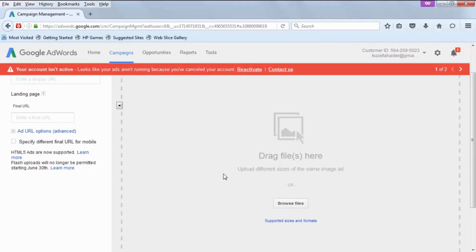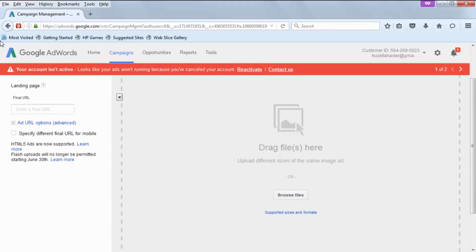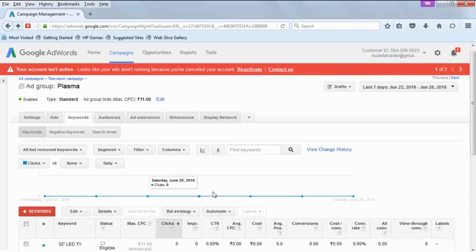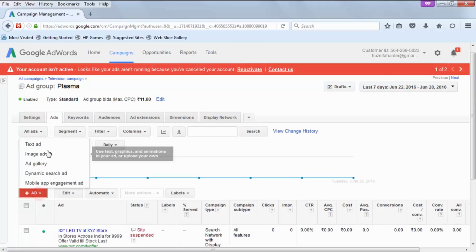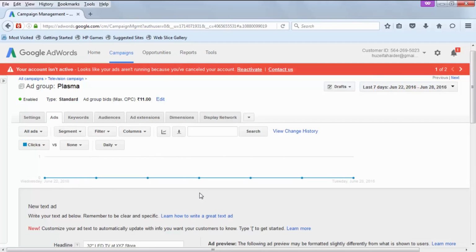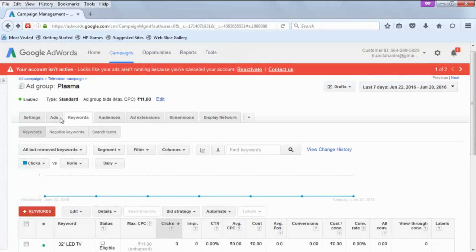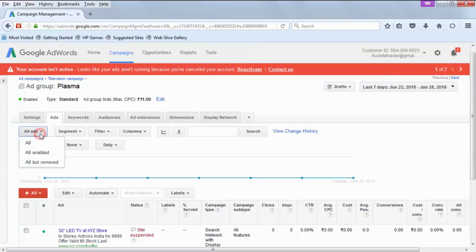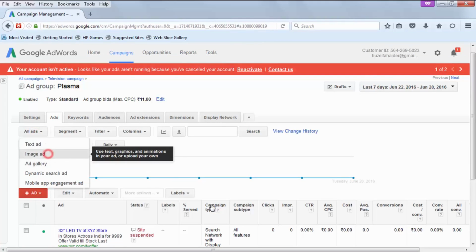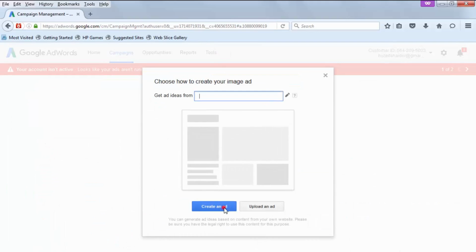As we don't have a predefined image right now, today we will just create an ad using a template which is available with Google. You can put the URL of the website which you want to target.